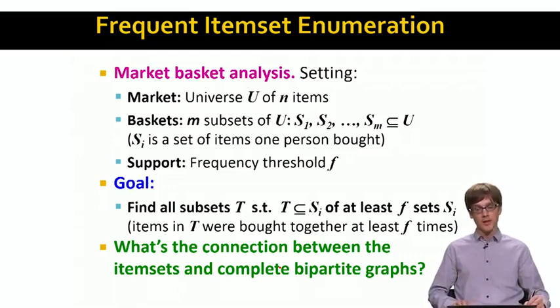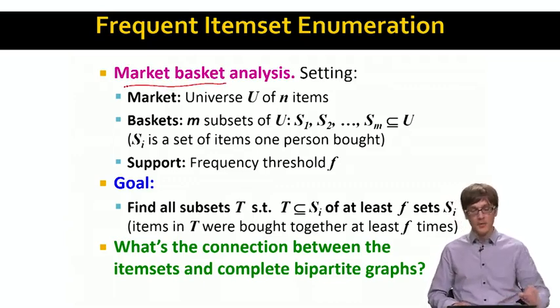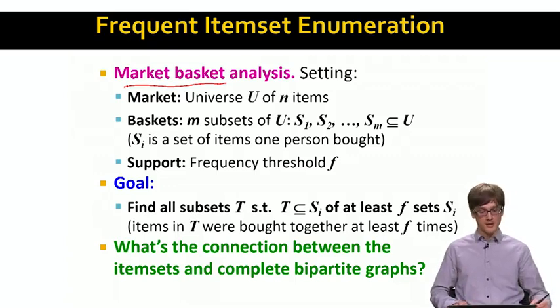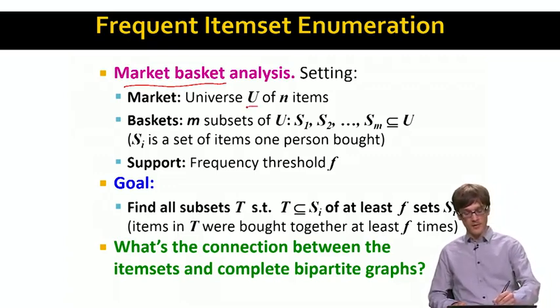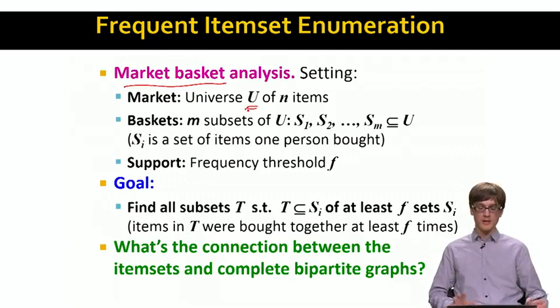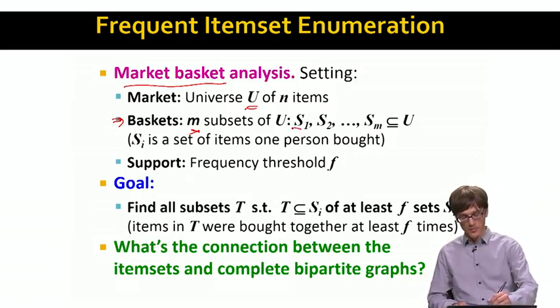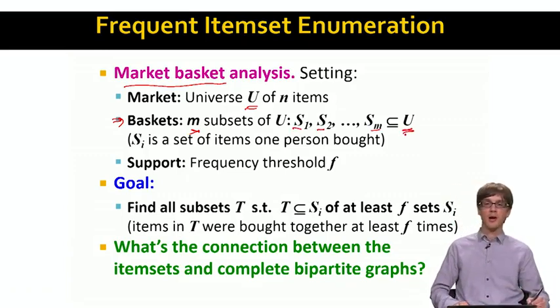So what are frequent itemsets? We have to remember market basket analysis, where we think of ourselves as having lots of market basket data, where we have a set of items U. Let's say that there are n of them. This is basically a set of products we are selling in our supermarket. And let's think that we have a set of baskets M, where every basket, every shopping cart, is a subset of the items we are selling. So every basket S_1 to S_m is a subset of all the items we are selling in our store.